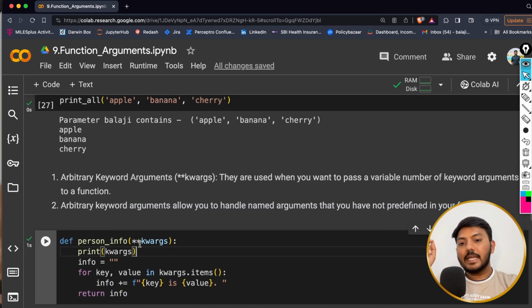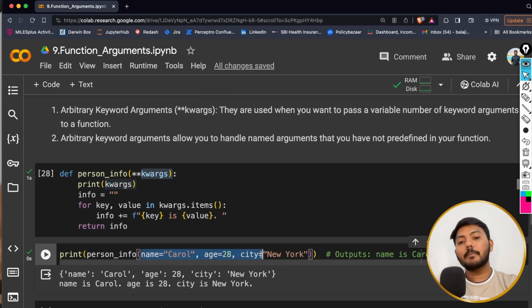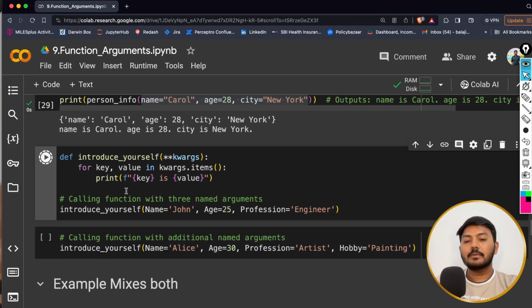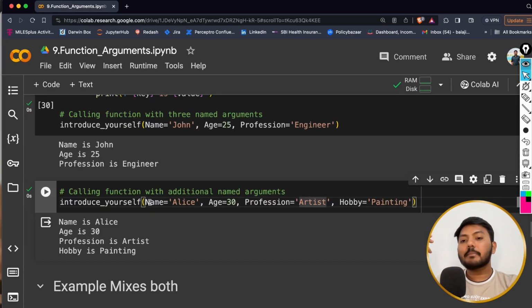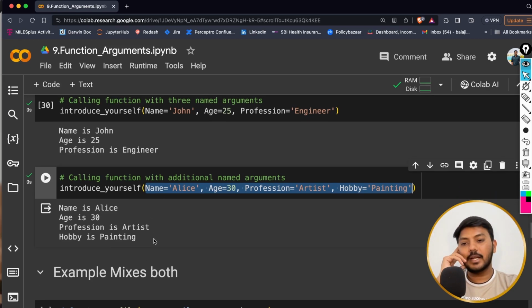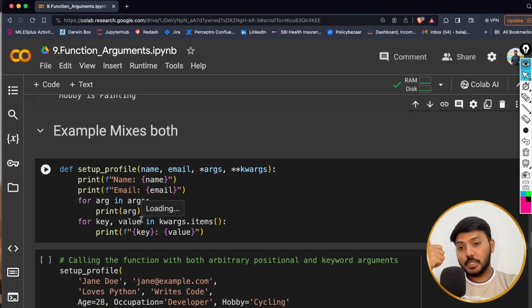The difference between keyword arbitrary arguments and positional arbitrary arguments is just like the difference between positional arguments and keyword arguments, but here we can pass any number of elements or arguments to the function if you are using arbitrary arguments. So we have one more example. The output is self-explanatory, just like the above example. We can pass any number of keyword arguments in keyword arbitrary arguments. Hopefully that is clear.